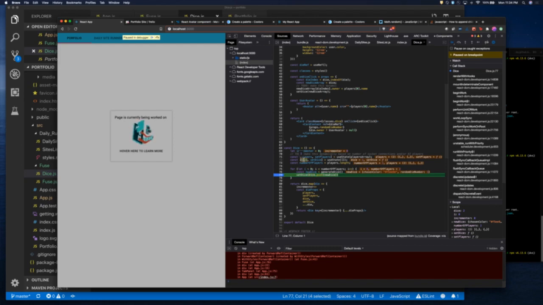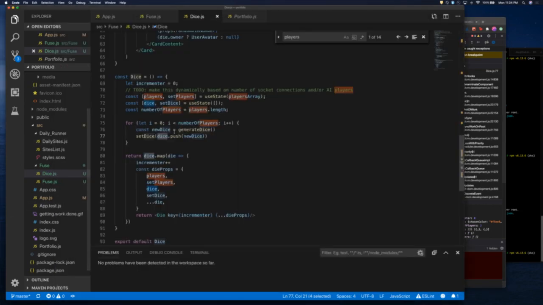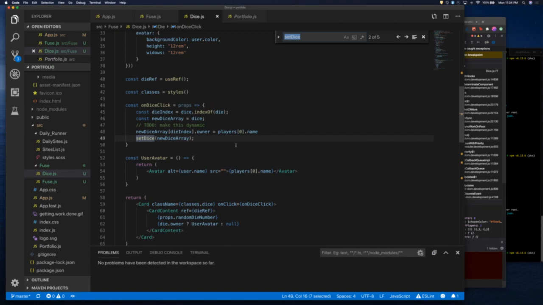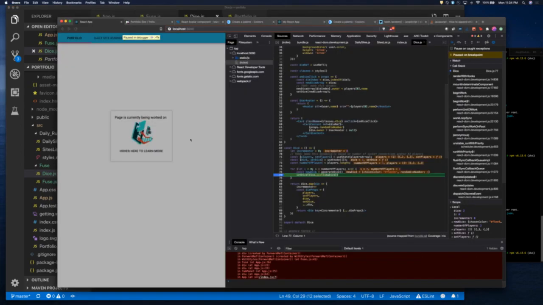Oh. So when set dice got called, it got set to a length. Alright, let's see.